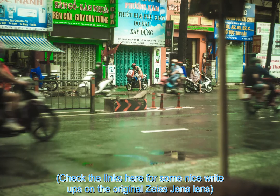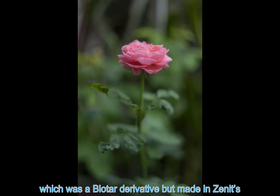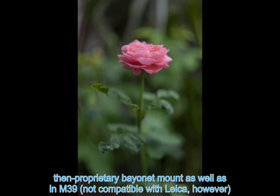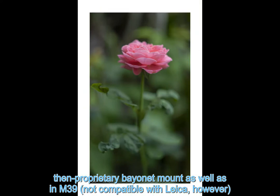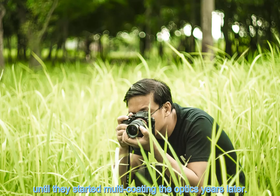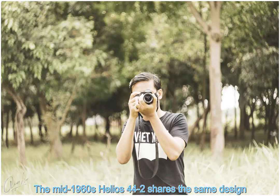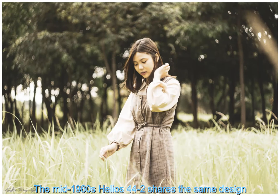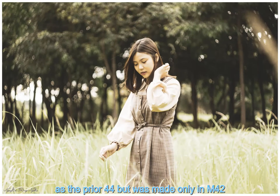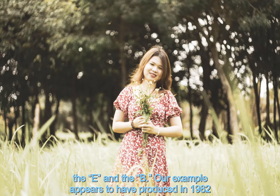Starting in 1958, the Soviets began to produce the Helios 44, which was a Biotar derivative but made in Zenit's then proprietary bayonet mount as well as in M39, not compatible with Leica, however. The Soviets did not do much to improve upon the original Zeiss design until they started multi-coating the optics years later. The mid-1960s Helios 44-2 shares the same design as the prior 44, but was made only in M42 mount for the new generation of Soviet Zenit SLR cameras, the E and the B.